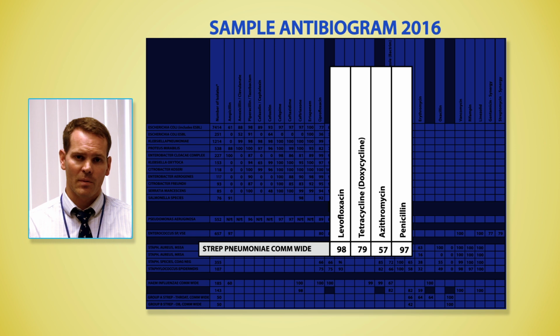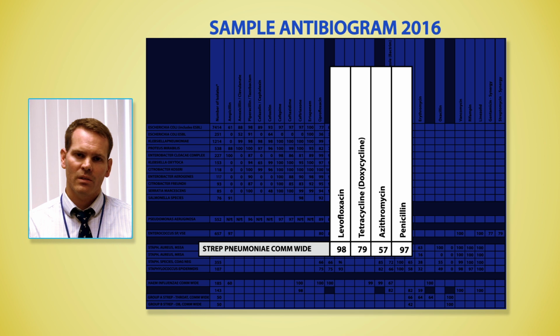Levofloxacin is going to cover Strep pneumoniae in addition to atypical pathogens. That'd be a great choice to use as monotherapy. You can infer Augmentin susceptibility from penicillin, and again, 97% of those isolates were sensitive. So Augmentin paired with something like azithromycin for atypical coverage would be a very complete regimen.